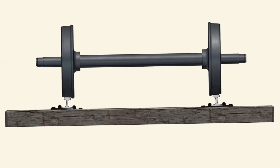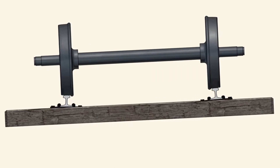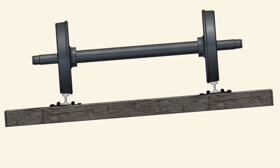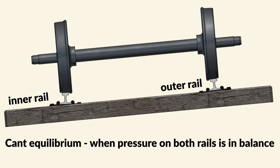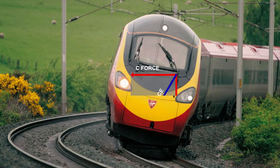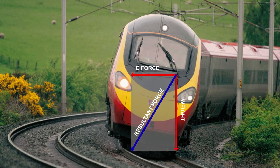So higher speed and lower radius cause problems. How do we compensate for this? We do it by elevating the outer rail of the track so that pressure on both wheels stays relatively the same. This state is also called Kant equilibrium. By elevating the outer rail we change the center of gravity of the train so the resulting force changes. Higher speeds require higher elevation, but not necessarily if the track radius is large enough.